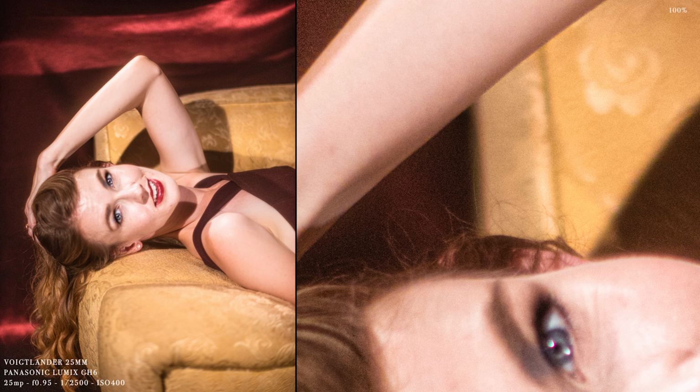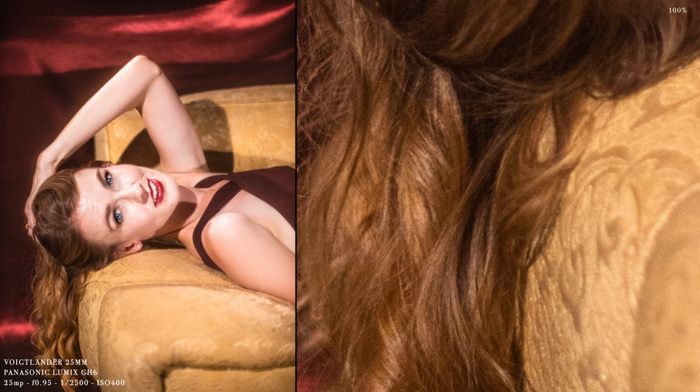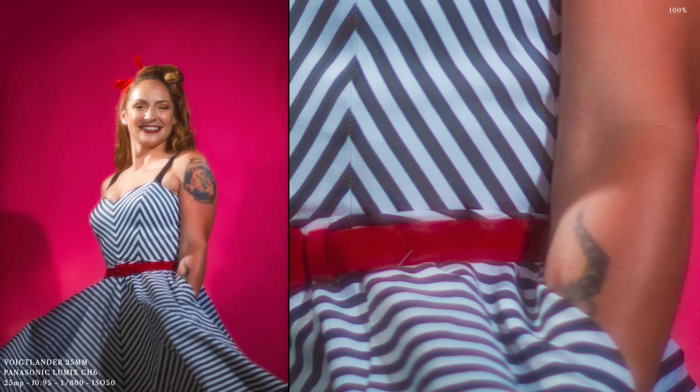However, there is one focus issue that I do want to go over, as it's a rather large problem, and that is the loss of the 20x magnification focus assist tool. The focus assist tool on the GH6 at the time of recording only features a 6x magnification, and as someone who shoots with super fast, fully manual lenses almost exclusively, one of my biggest challenges is focus. At f0.95 without 20x magnification, the margin of error is razor thin, and more than a few shots were out of focus simply because I was not able to tell how off I was until getting into post. From what I can tell, the entire picture pipeline has changed due to the focus assist now being able to work during recording. I would really love to see the 20x come back for photo mode, as I truly believe it's the one feature that might be a deal breaker in purchasing this camera for me.